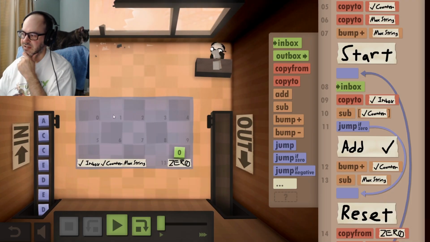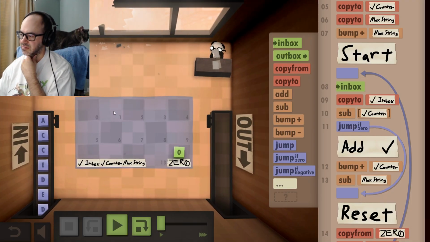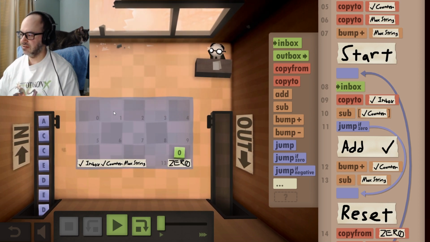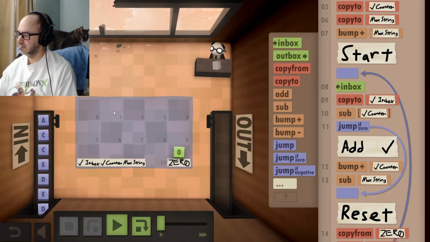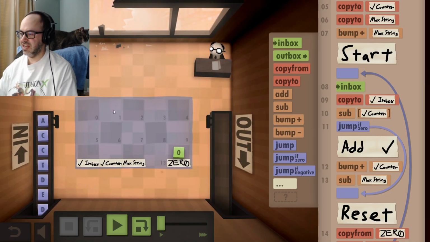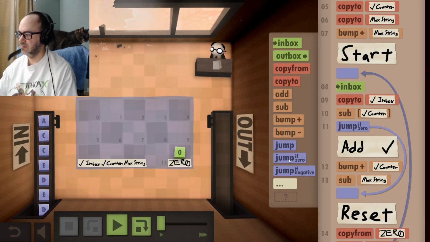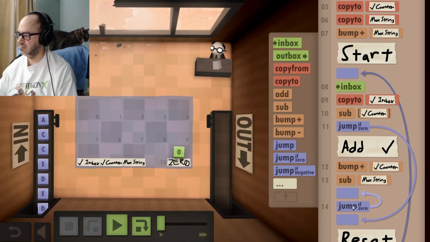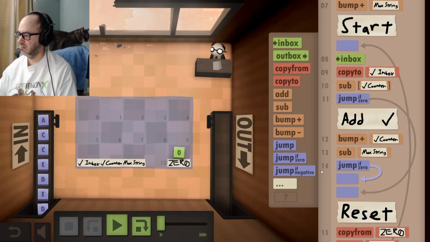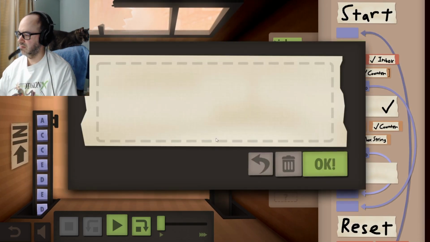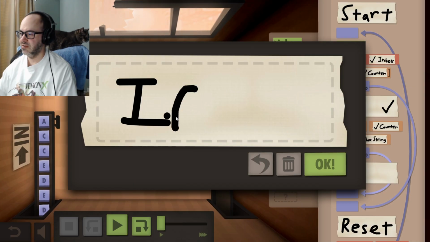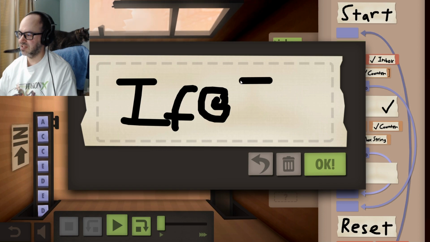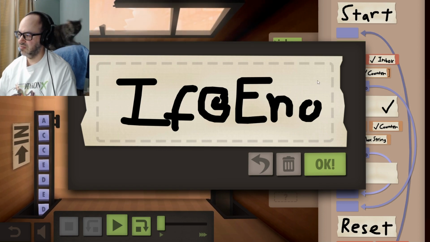Max string at the moment is 1. Because we're checking to see if we're at the end. Right? If we're at the end, if at end.